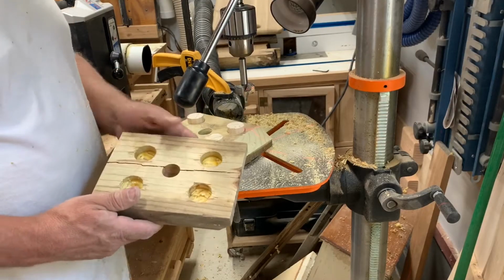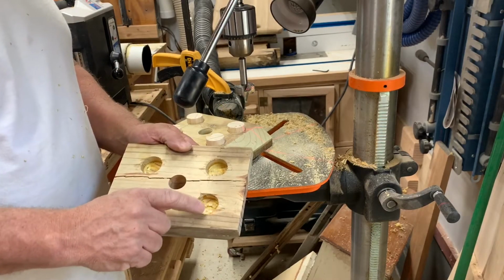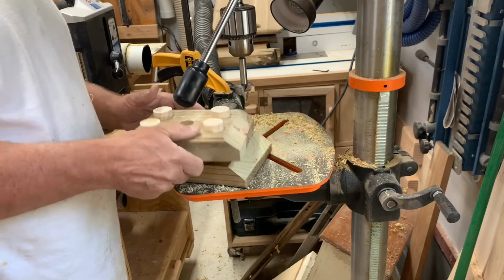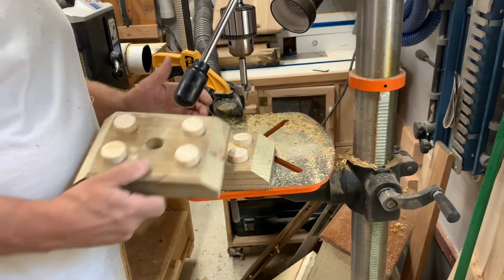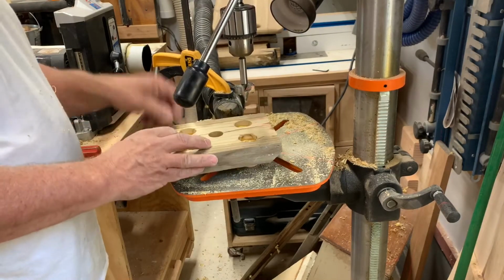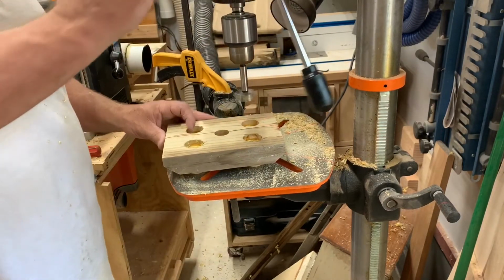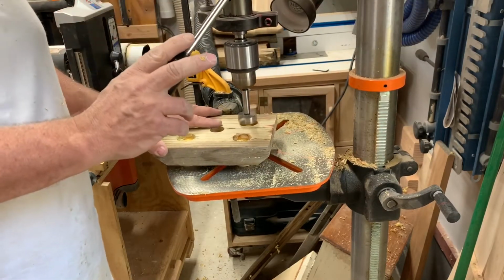So on the back side, I'm gonna mortise out, use a Forster bit and go one more size up. It's just real difficult to get all four of these to line up perfect on every block. So we're just gonna make these one size bigger. It'll fit a little loose, but it'll still work for the purpose it's for.